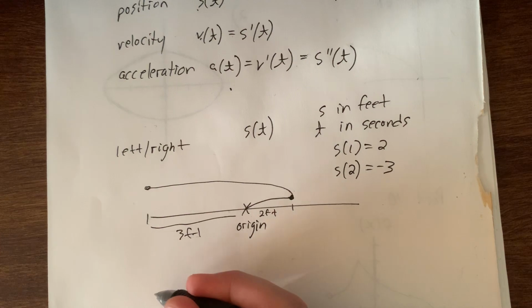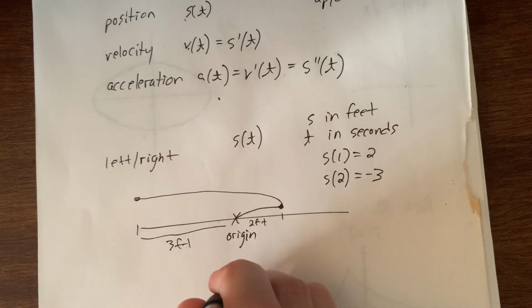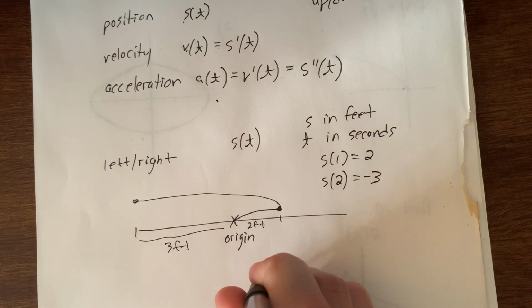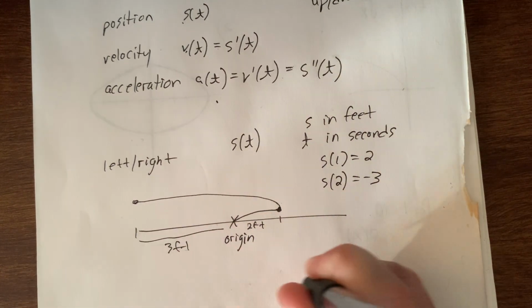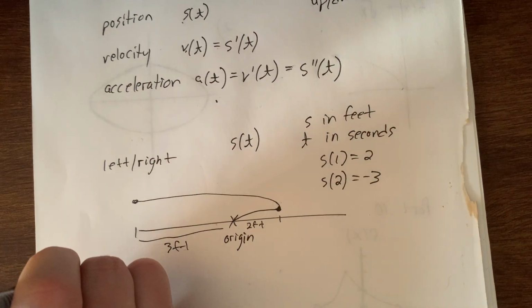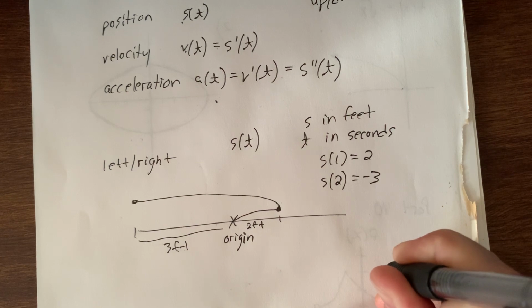And let's try and use my pen in the video as our object. So if I'm already moving to the right, I have a positive velocity. But if I'm moving to the right and I'm being pulled to the right, look what happens. I'm already moving this way, then I get pulled this way, it speeds me up.